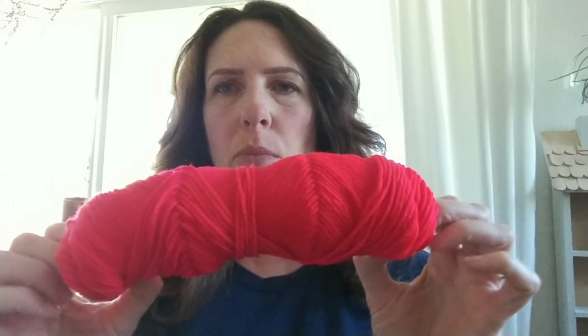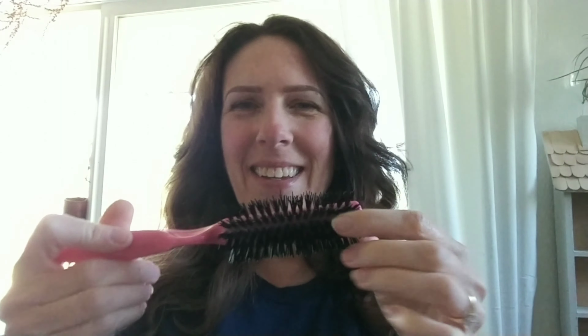You will need some yarn. This is just your standard old school Red Heart brand yarn, any color that you want your Santas to be. I used red on these two that I've made so far. You need a comb or a brush. This is an old brush that I used when I used to make teddy bears. So don't be grossed out. The stuff that's in it is teddy bear fur. Anyway, you'll need that to brush out their beards.